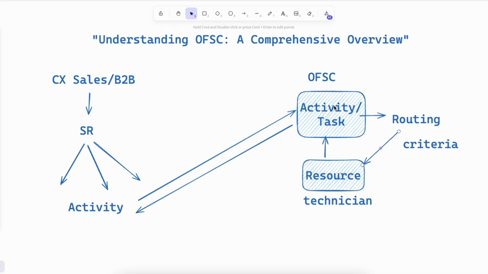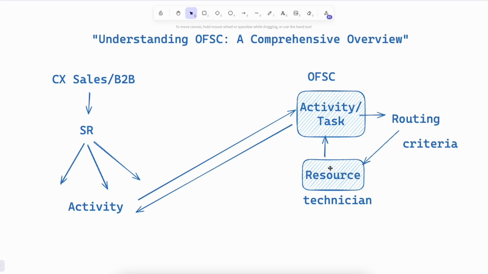Routing is nothing but an assignment manager. It automatically assigns the best technician to the activity based on some criteria. So if you want to learn Oracle Field Service, you have to understand activity, routing, how the routing assigned to the technician, and technician will work on the activity.